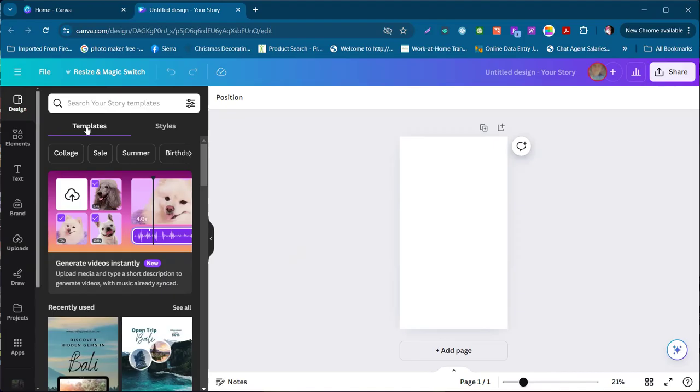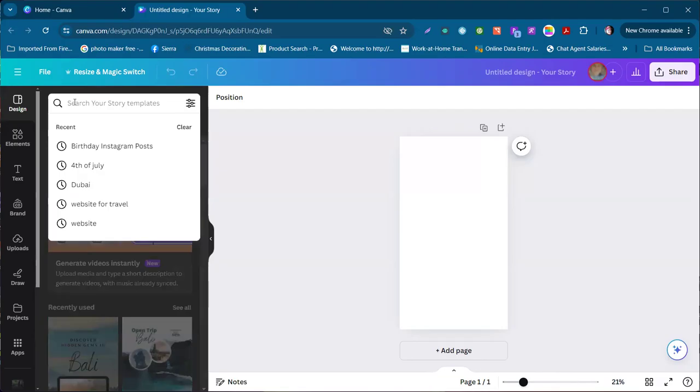If you want to use the templates, all you do is go into design or elements, templates, and then you're going to type in what you want to make your video with. So say we want to do a beach vacation to Jamaica.